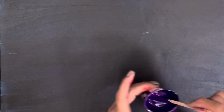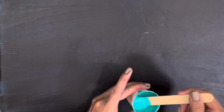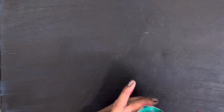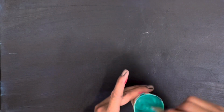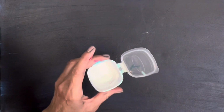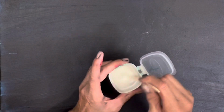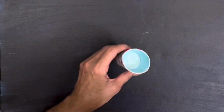This is an unknown violet. This is teal mixed with a little bit of the Folkart flash turquoise. This is turquoise from Decorate Enchanted. I really liked how they reacted. This is Arteza Glacier Blue.